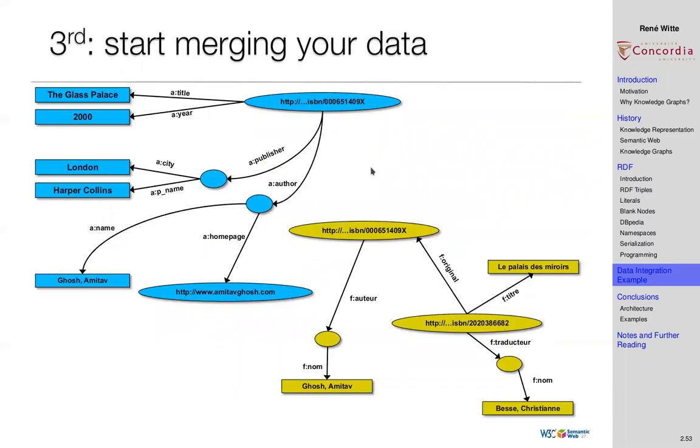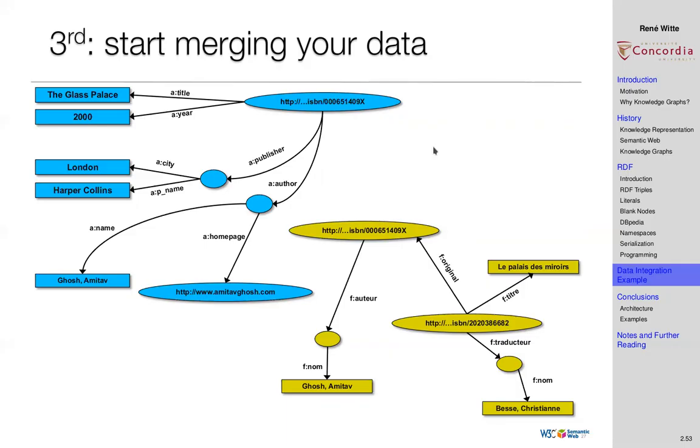So now what we have is two different databases. Both of them we transformed into a graph. So now, okay, for now we haven't really gained anything. But the next step, that's the interesting bit, is we can now merge this data. So if you look very closely, you should be able to tell how we can merge these two data sets. Do you see it?